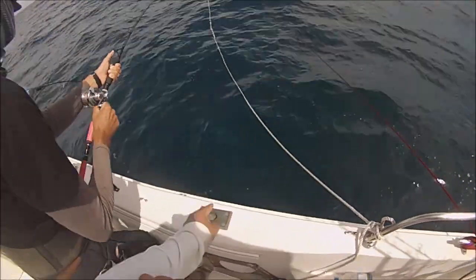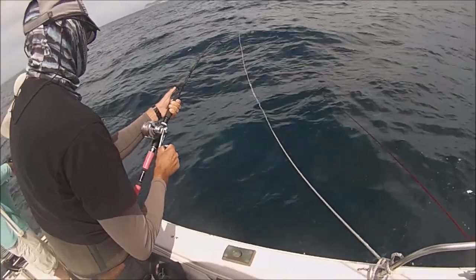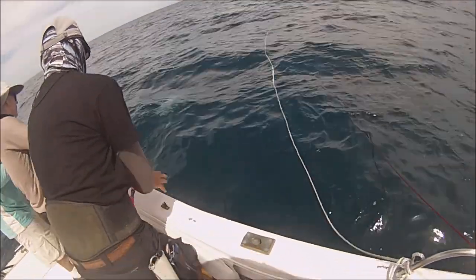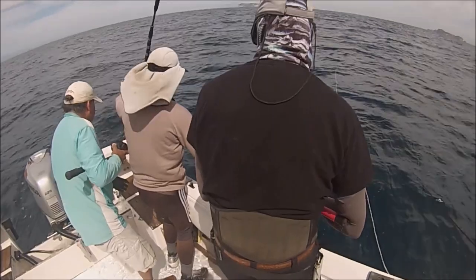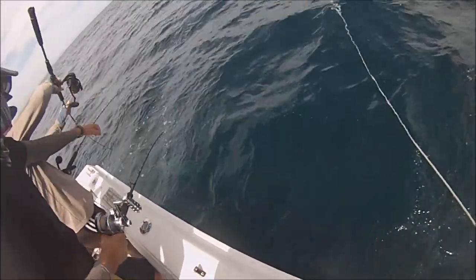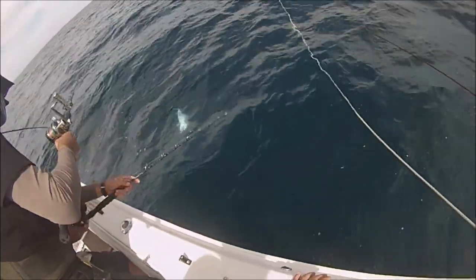Oh, look at that! Yeah, it's gone around mine now. Look, loose knot, it's all going around me. Well, I'm free of yours. Yeah, it's your boat. Alright. Typical kingfish. Look at that green one. That's Bruce's. Go over there. Okay, get out of my way.